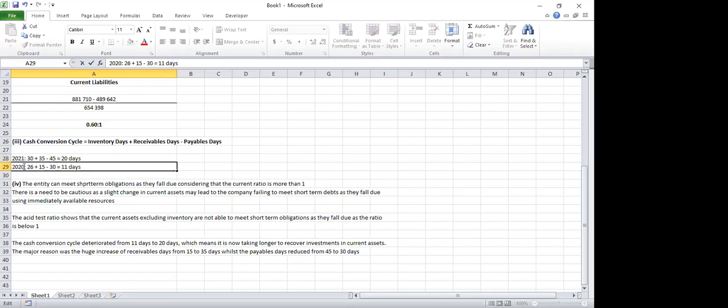So if you can see, we improved the way we were paying our debtors. We are now paying earlier, but our own clients are paying late. So it doesn't make sense for business. Because we've improved, we are now paying our debtors in 30 days instead of 45. But our own clients are now paying in 35 days instead of 15. I'm not mainly talking about the inventory days because it's around 4 days difference. So there has to be better management of working capital in order to improve.